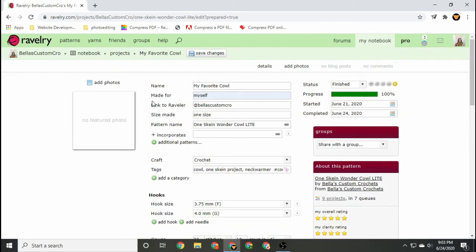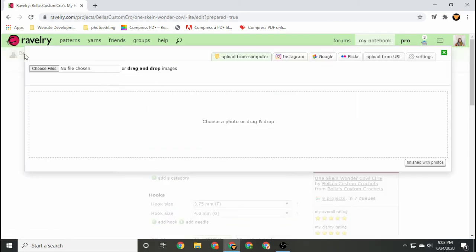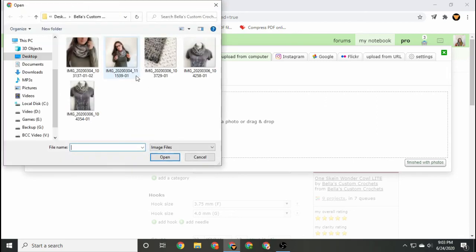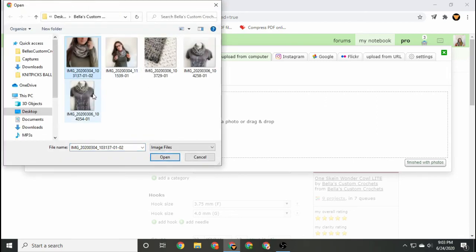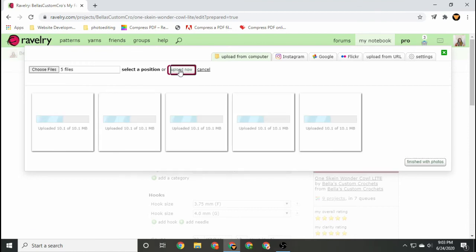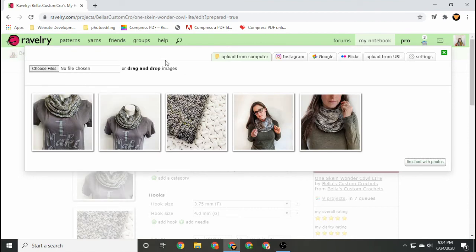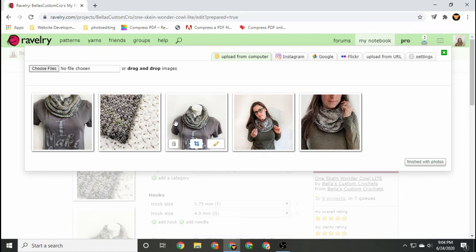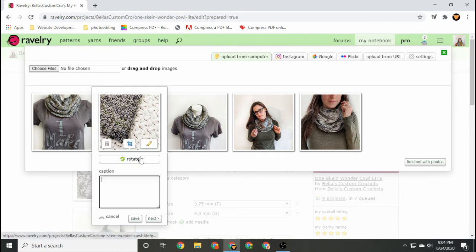And then you can add some photos. You can upload them from all of these sources. Who is even still using Flickr? I always do from my computer to upload them. And I forget almost every time you actually have to click upload now. Once they're uploaded, you can drag them around, you can do some cropping, and you have the option to add some descriptions.